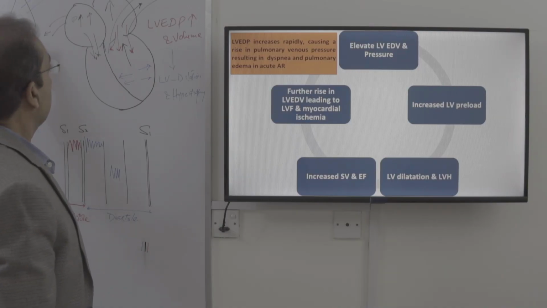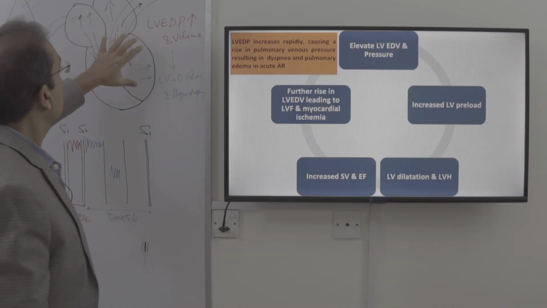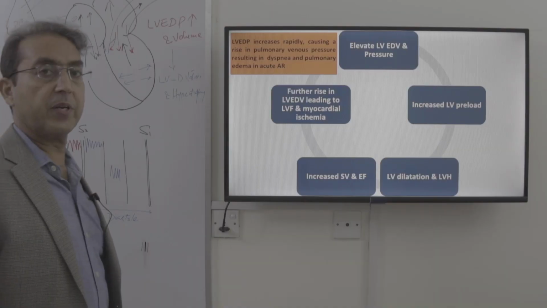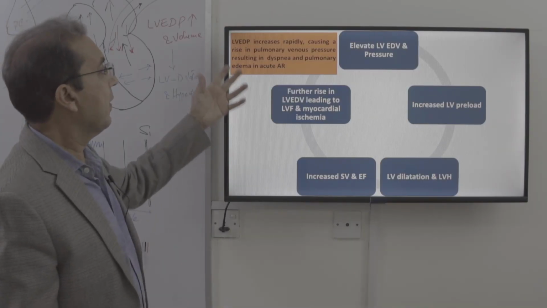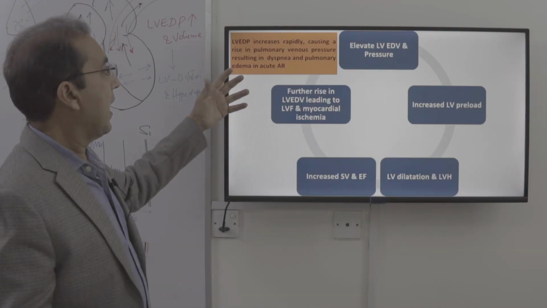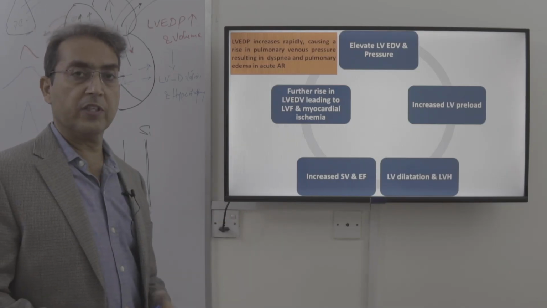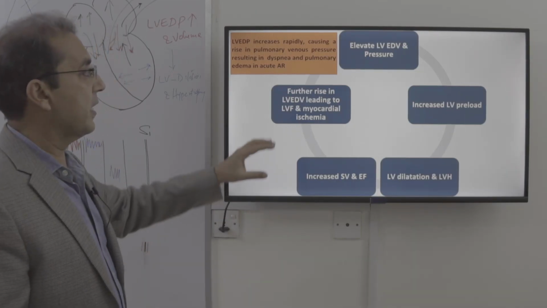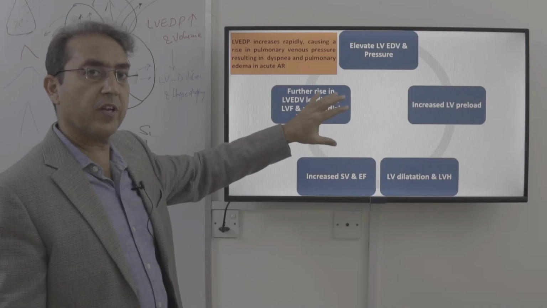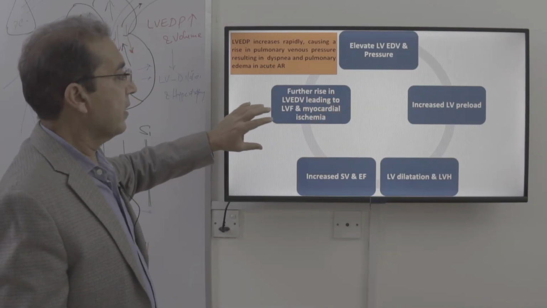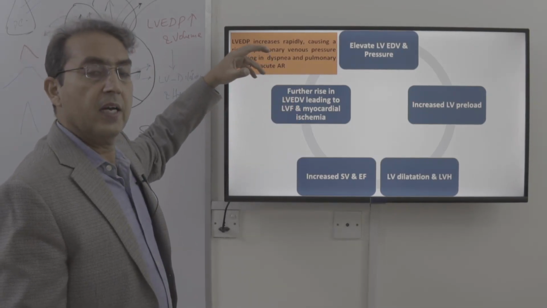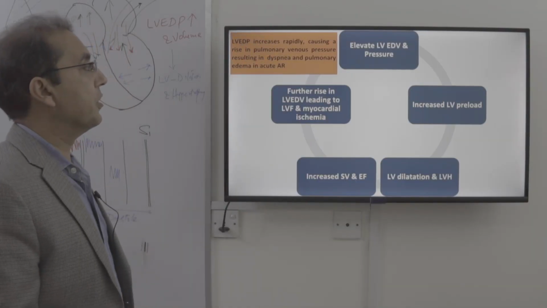So in acute aortic regurgitation, the pressures are transmitted backwards into the pulmonary capillary and the patient starts developing pulmonary edema as the pressure in the pulmonary capillary rises. The patient has dyspnea and may present in the emergency with acute pulmonary edema. This is slightly different from chronic aortic regurgitation, where the process is slow and takes a very long time to decompensate and fail the left heart, but in acute conditions it can be sudden.